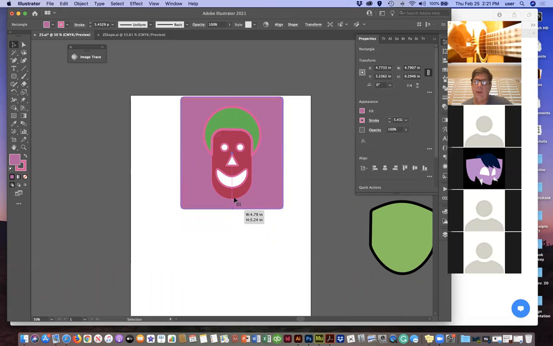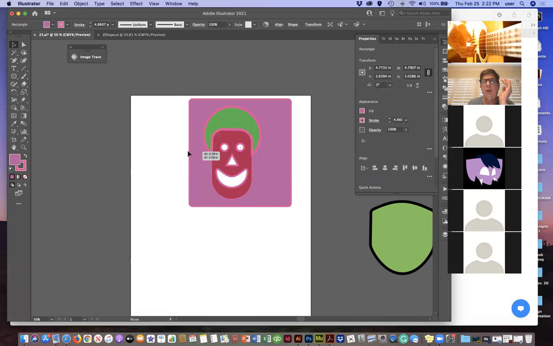If I wanted to clip this out, I could take this along with the shape of the face, and I can use a pathfinder tool to clip out just the mouth so we can start to see the background that's starting to appear. Okay, so you can see with just a couple minutes of playing around, you can create these really fun and creative things that will be used later for, I don't know, logos, icons, whatever you happen to be doing.